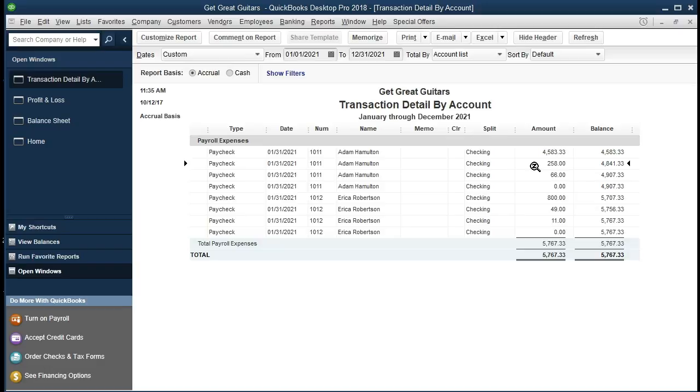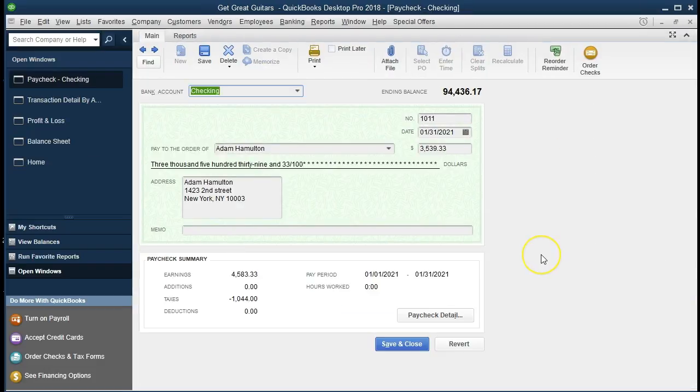and then instead of breaking out our portion of the payroll taxes into a separate account called payroll taxes, they kept that in the payroll expenses. QuickBooks' default is to keep that in the payroll expenses. So we're combining the payroll expense in terms of the employee gross pay and our portion of payroll taxes. Oftentimes at the end, when we create the financial statements, we may want to break out the payroll taxes to another expense. The payroll taxes in this case being the 258, the 66, the 49, the 11, the Social Security and the Medicare for the employer side. If we were to double click on these, we can go to the check. There is the check item.